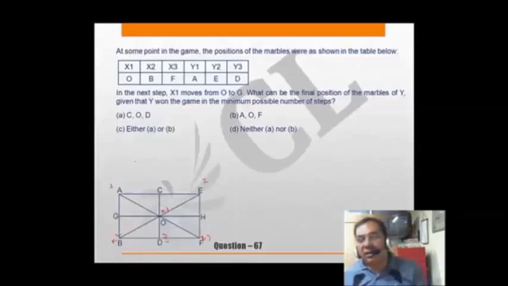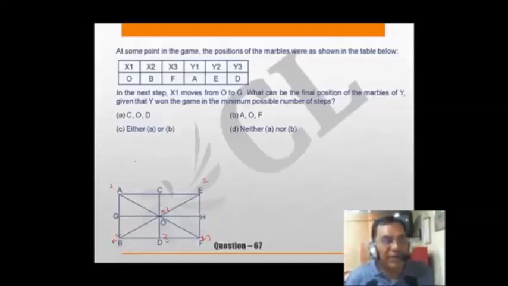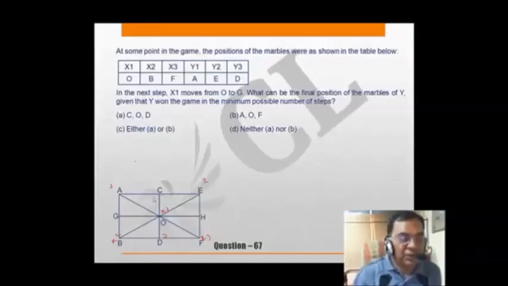Now, all the things, what I have understood, is that 3 have to be in a straight line and that can be moved. Okay, the next time X1 moves from O to G. This is X1, O to G. This has gone from here to here. Now you see, 1 is already here, so these 3 cannot be in the line. But the fact is, now the Y should be this from the last rank.